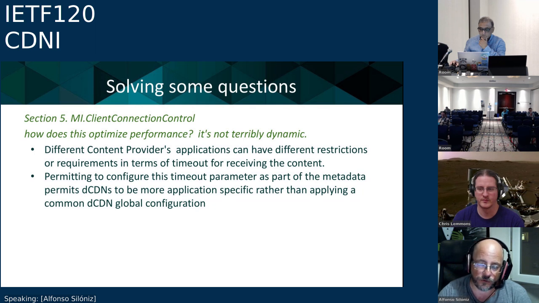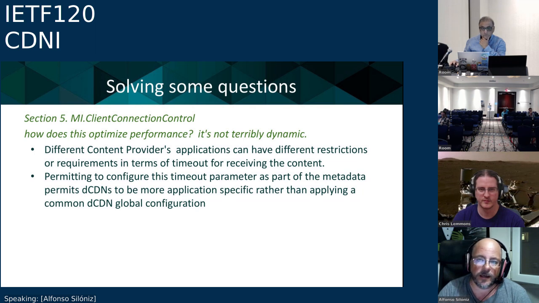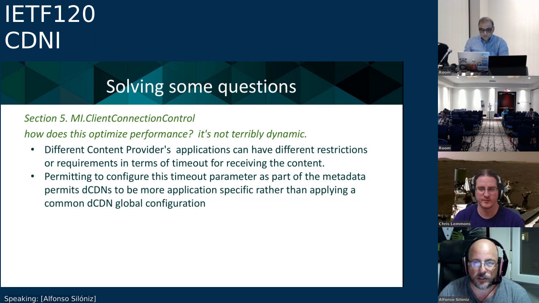Also, in the future, when we have the processing stages that we are finally getting in CDNI, you could define configurations based on the user agent, other values of request headers, or any other element, to define different configurations in the downstream CDN.